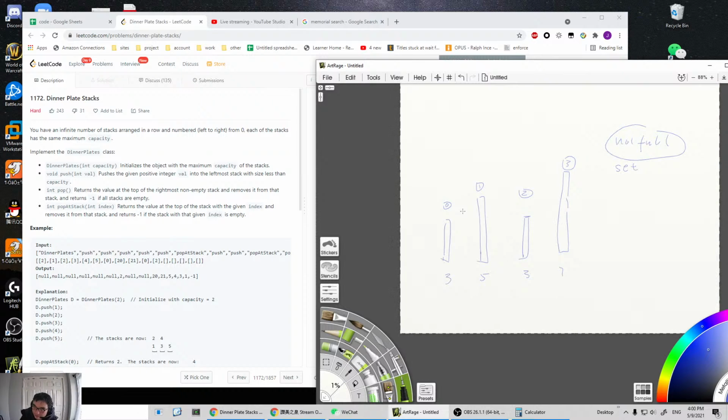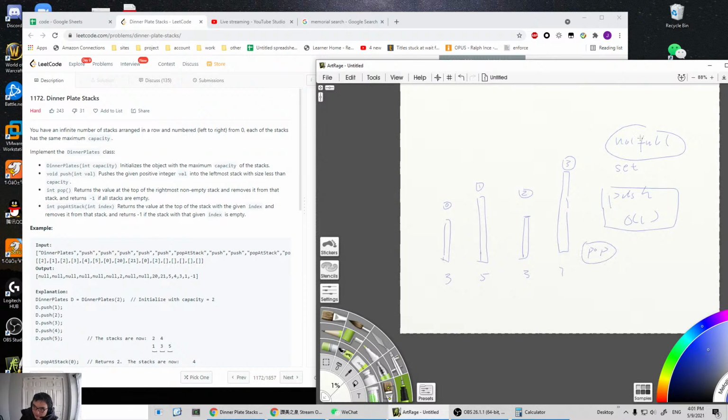And that's how we implement push. The time complexity is, let me see, 1, right? Because it only needs to retrieve the smallest index of those columns in the not full set. This is a push. What about pop?